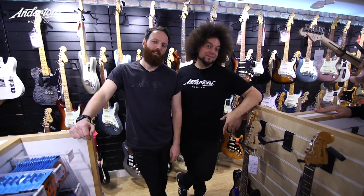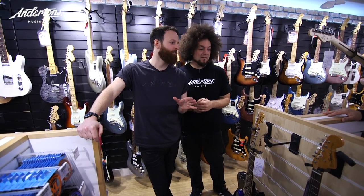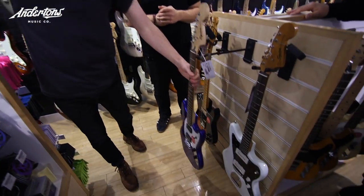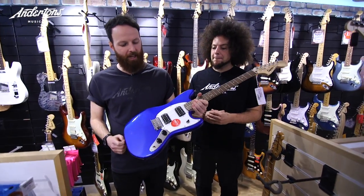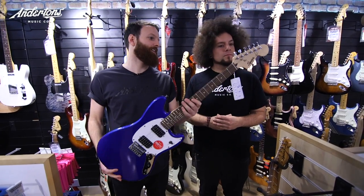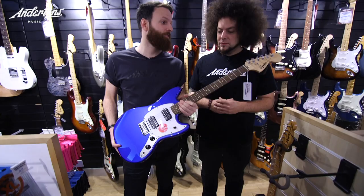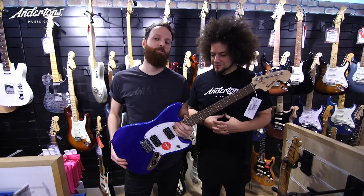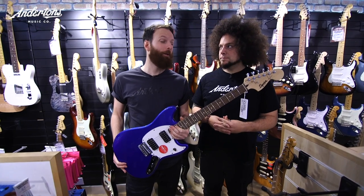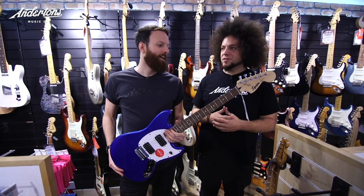So we're now looking for guitars with a budget of 500 pounds, and there are not too many options. We have stumbled across the Fender Squier Bullet Mustang in this nice sparkly blue colour — double humbuckers, Mustang style. It's 120 English pounds, super thin body. That means we'd have 380 left for the couple of pedals we need plus an amplifier. We don't really have a lot of options, so let's do it.